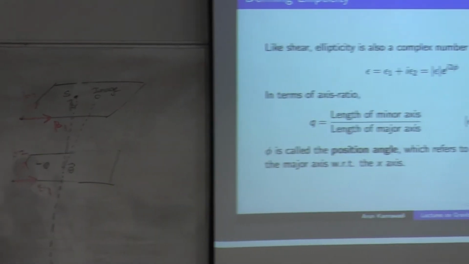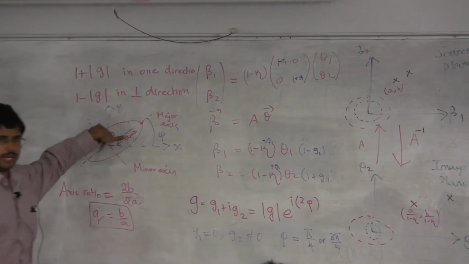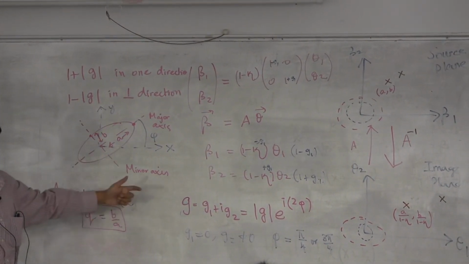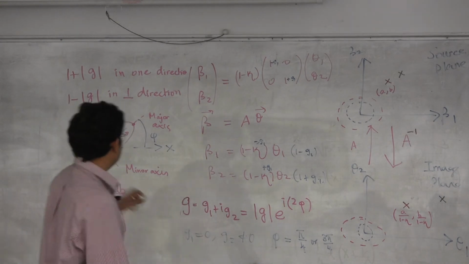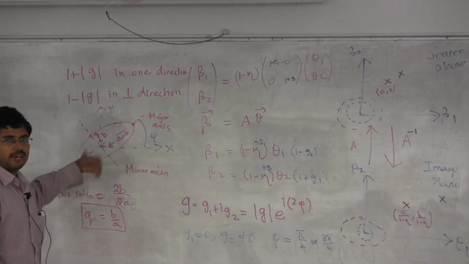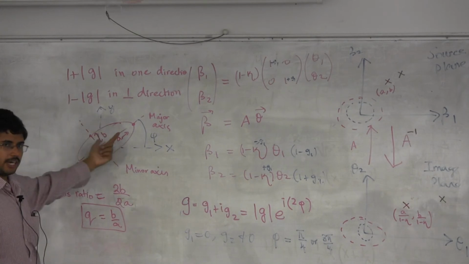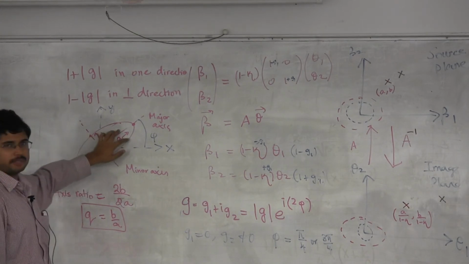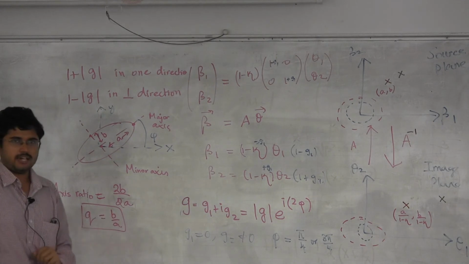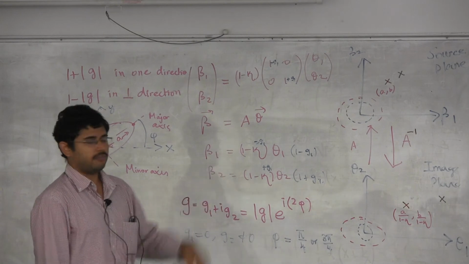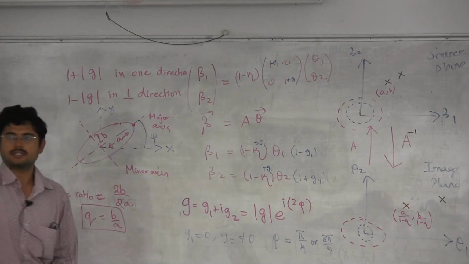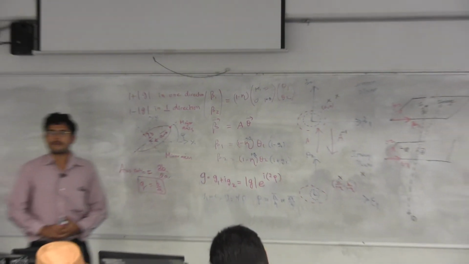But then this term here is always twice the angle, because you want to get the same ellipticity if you rotate it by 180 degrees. If this was phi instead of 2 phi, then you would have multiply defined values for ellipticity. You can rotate this 180 degrees, you get back the same ellipse, but then you would have changed the sign of the complex ellipticity. So you don't want that, which is why we put in a factor of 2 to account for that.